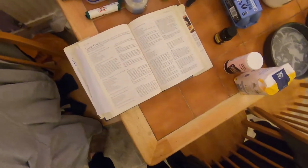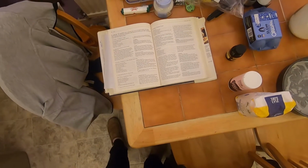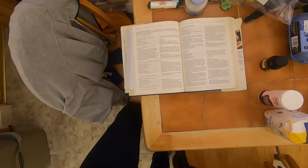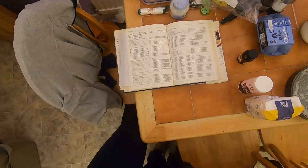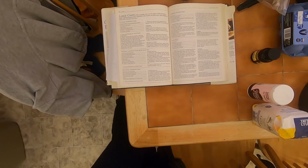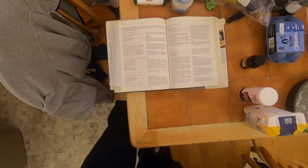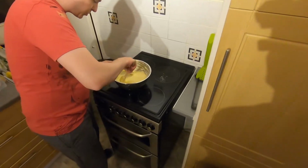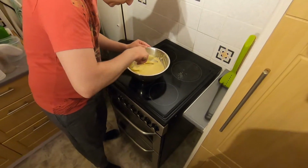The recipe just says to beat it in, then divide evenly between the two, then turn out and then sift flour, baking powder into a large bowl, beat the margarine. Divide the mixture evenly between the 2 tins, turn out and cool on a wire rack. When cool, sandwich with jam or lemon curd. Right, well, there's still lumps, so I need to do a little bit more.